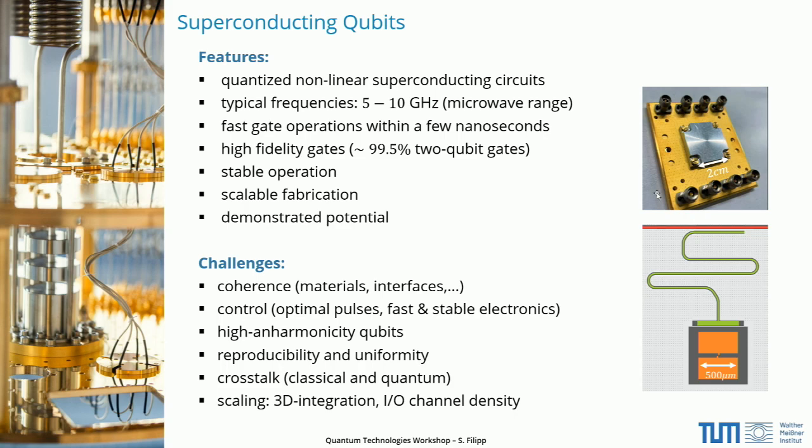The third point is that our qubits are qubits, but we also know that they are not the perfect qubits. So we need to get rid of some of the levels, and that probably calls for other types of qubits. Fabrication we can do, but getting this reproducibly done is definitely a challenge for large-scale systems. And then crosstalk. And at the end, it's all about scaling up and keeping all the nice properties for single and two qubits, and getting this also for large-scale integrated devices.